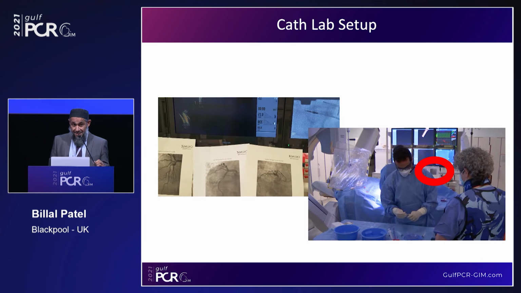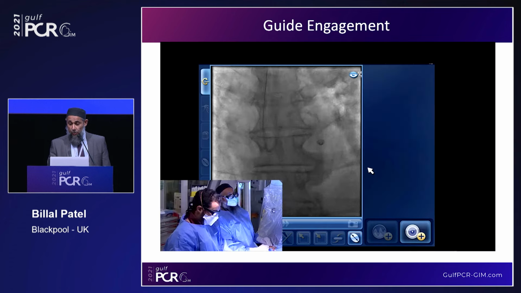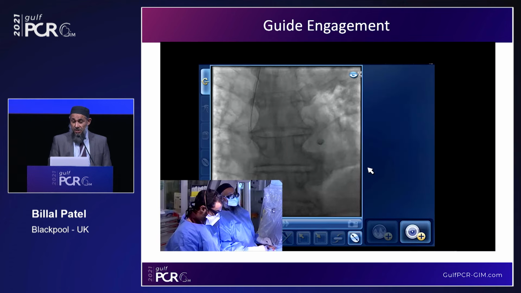So this is how we do these cases in the cath lab. We've had an angiogram taken at a previous time. We will print the pictures out and place them under the screen as seen there. And we will use the same views that show the lesion the best. So often we will print 3 pictures out and use exactly the same angles for the radiographer. Guide engagement is done without contrast.